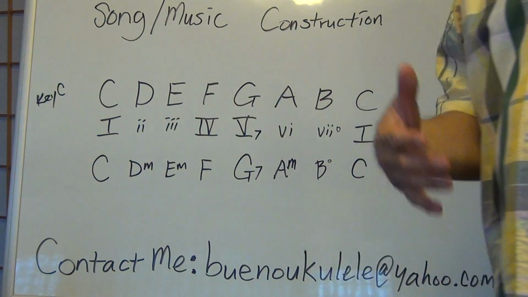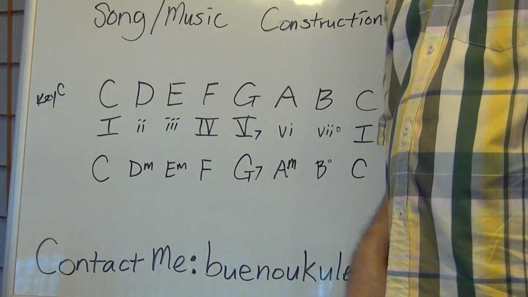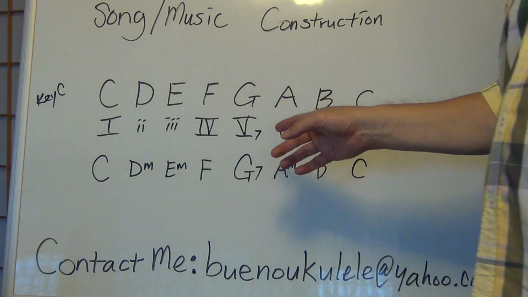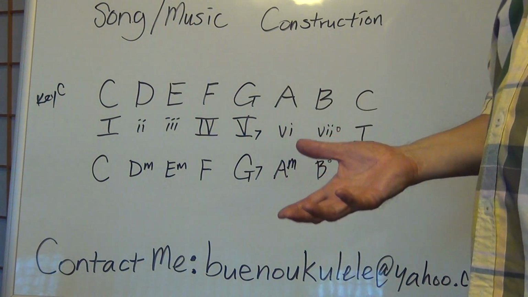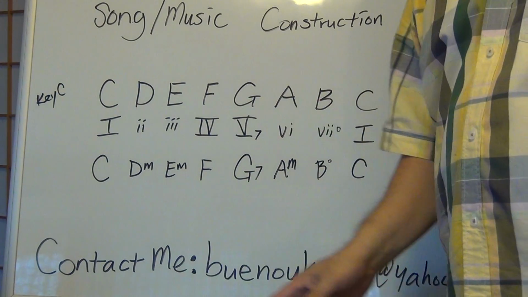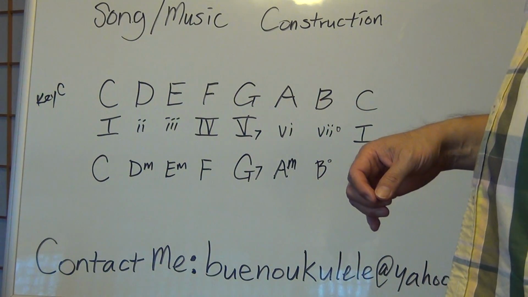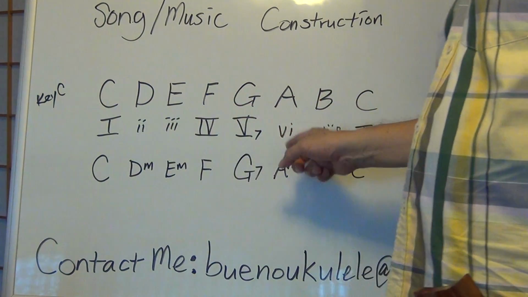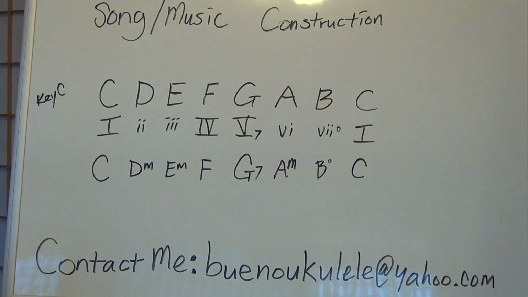So we're talking about the key of C. In the key of C, I want to know my 1, which is C, my 4, which is F, and my 5-7, which is the G7. I want to know where it is and how to make it, because those are the strongest chords. The next chords that I may hear, maybe not as much, are my minor chords, the small Roman numerals: D minor, E minor, and A minor.